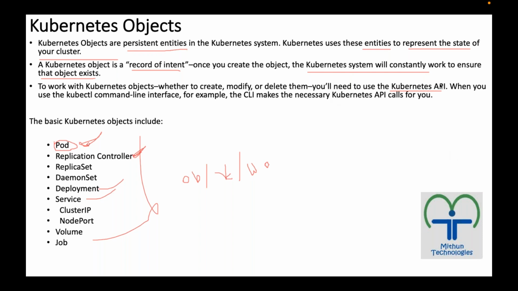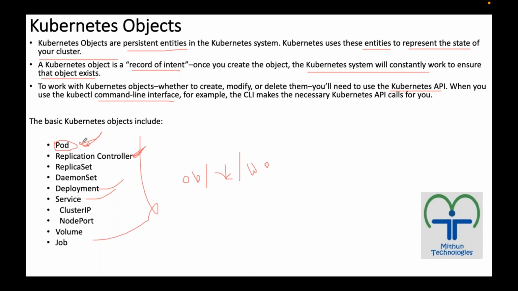We have to interact with the API server. To interact with the API server, can I use a command line interface? What is the command line interface? kubectl.